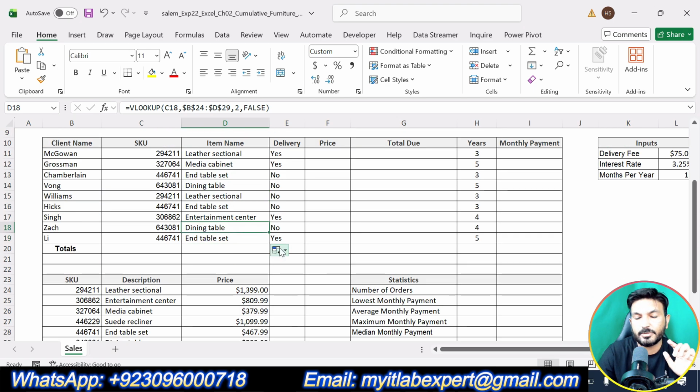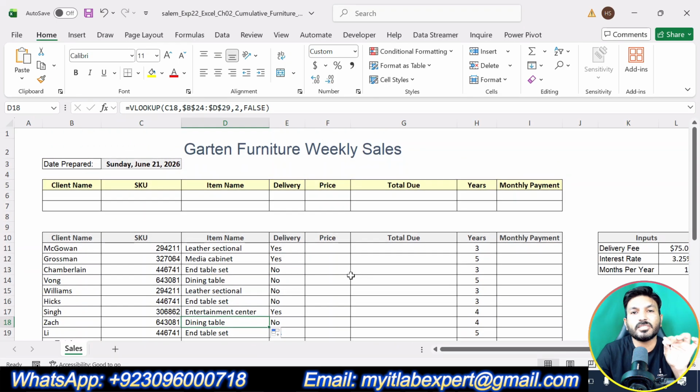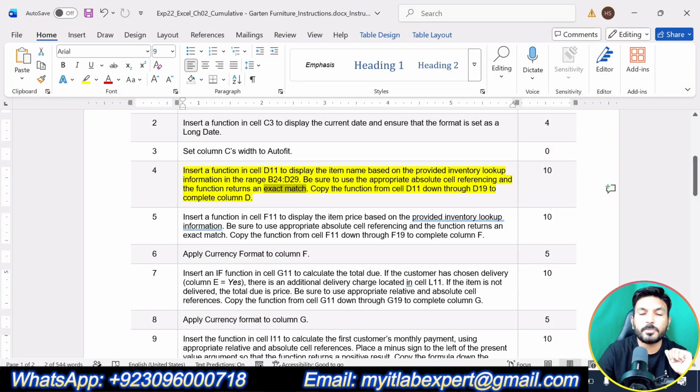We got entertainment center. That means our function is working correctly. So that is all about step number 4, where we were supposed to get the item name using the lookup function. So we are done with step number 4.